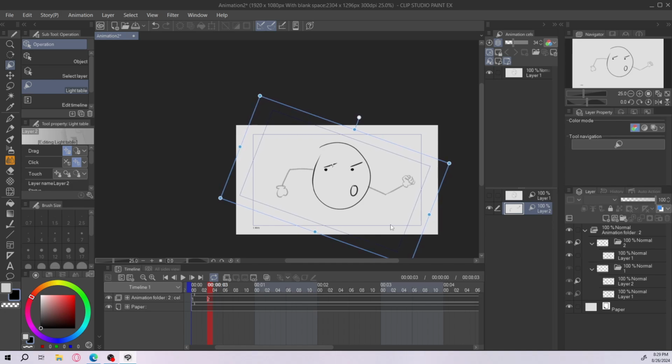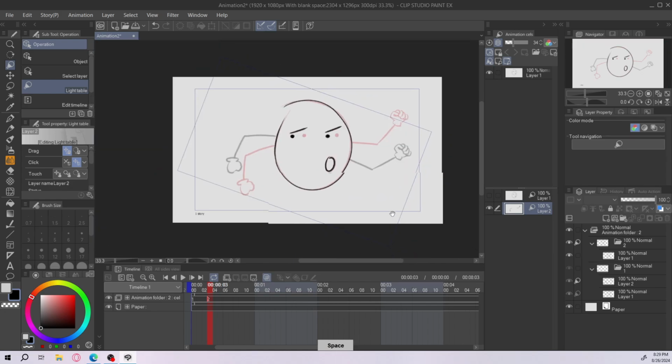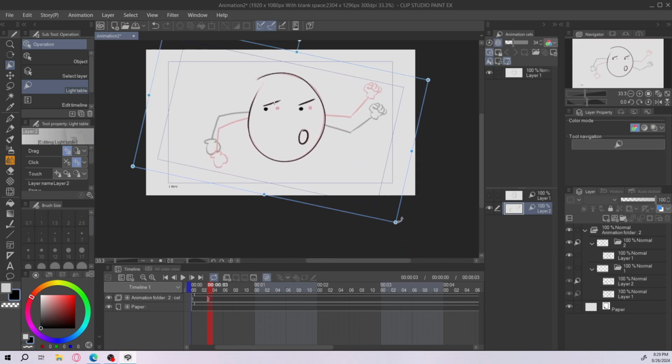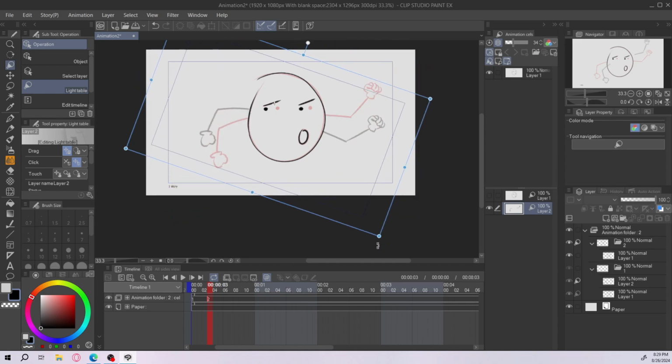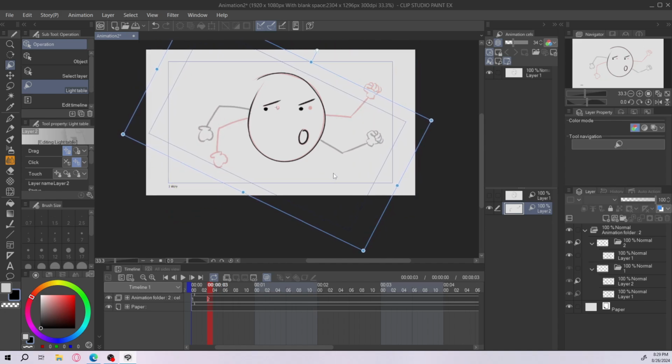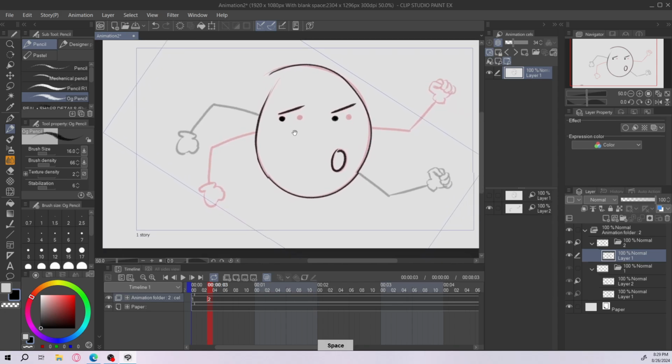And what you could do is turn on your onion skin and see where the hands were originally and manipulate what you want. I could say this hand is going up right here, and I can easily go like this.